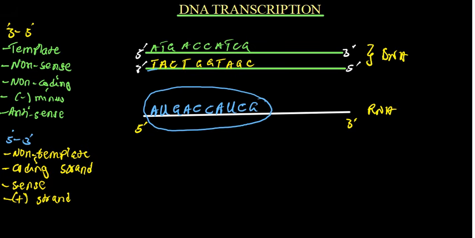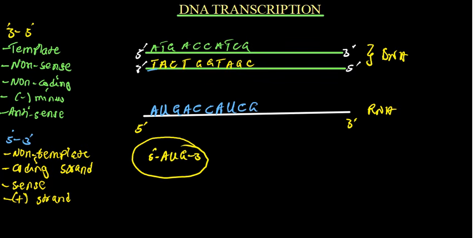Now I want you to observe one thing here. Let's pick the first three bases on the mRNA: we have A, U, G. Their direction is 5' end here and 3' end here. Now compare these with the first three bases on the sense strand of DNA, or the coding strand. The first three are ATG, with the direction 3' end and 5' end.